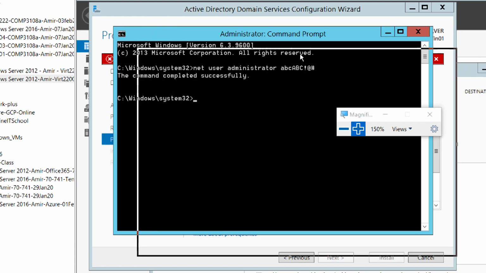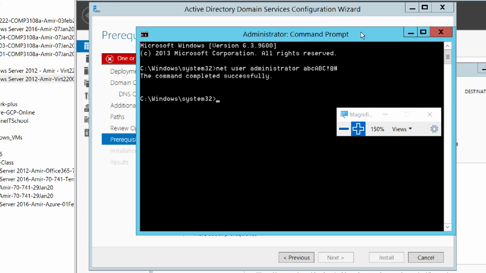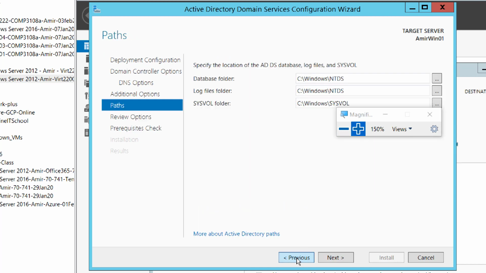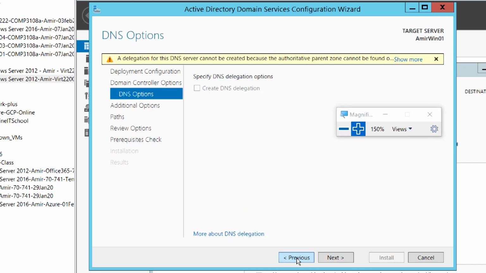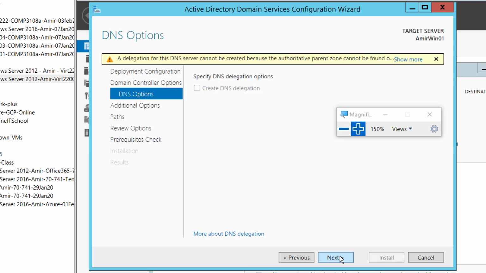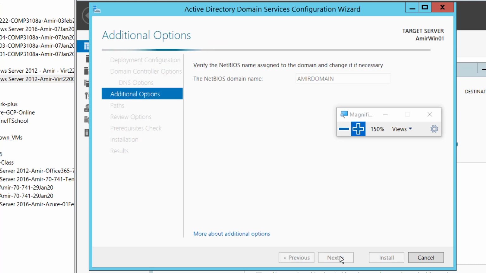It's asking us to actually hit back, so it's better to go back. So I'm just gonna go previous. Actually, I don't know if I should go that far, but I'm there already. It works? Cool. Thank you, sir. So next. There we go.